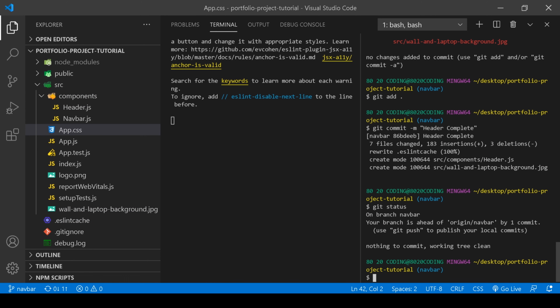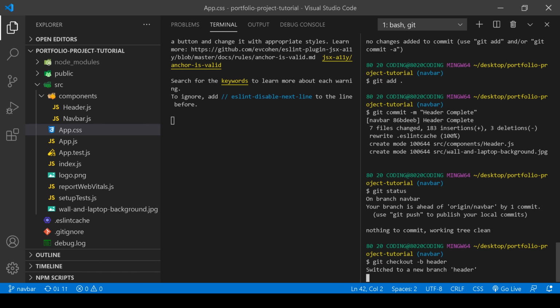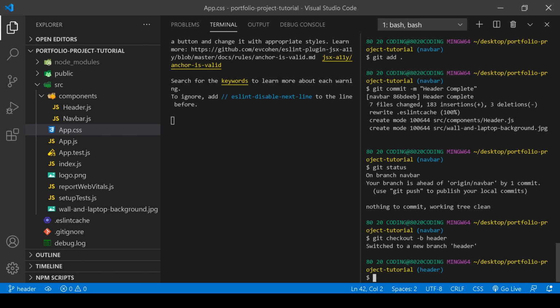Okay, nothing to commit. Now what we're going to do, we're going to create a new branch, header, because we want to push the header branch. Git checkout -b header. Okay, now we're in the header, and now we're going to git push -u origin header.